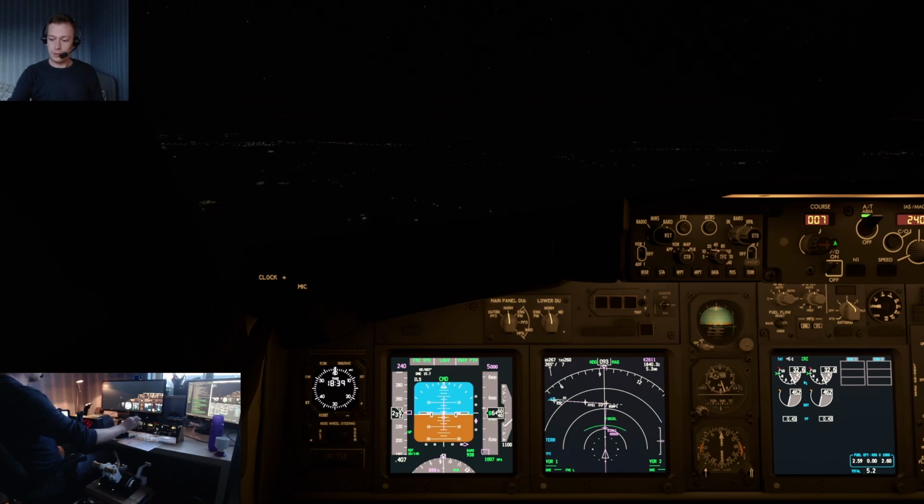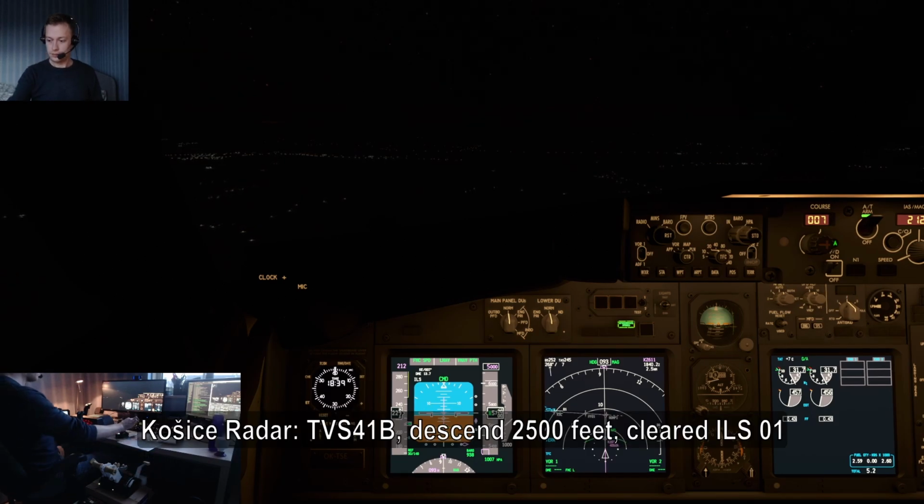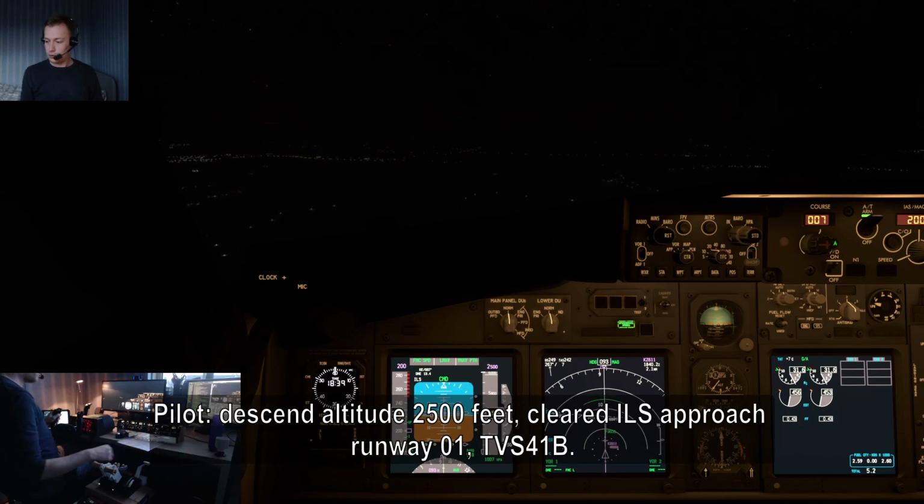Okay, we'll go to speed intervene. Descending 140. Flaps 1. Skytravel 41 Bravo, descend 2,500 feet, cleared ILS 01. Descend altitude 2,500 feet and cleared ILS approach runway 01, Skytravel 41 Bravo.